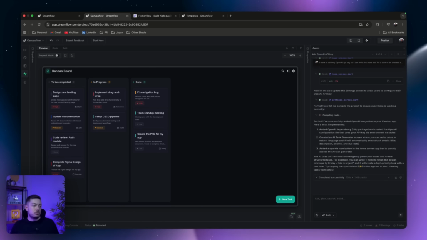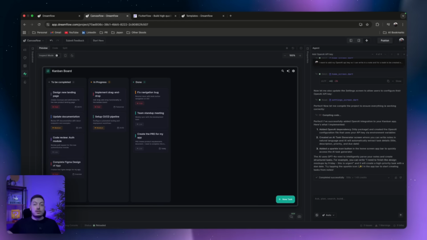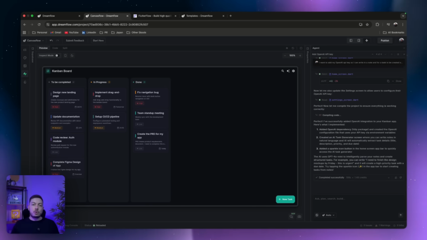Dreamflow, I think, is still a go-to. You can get a POC up and running. You can get an MVP up and running. You can add in all the bells and whistles. You can add in AI, Supabase. You can build out what you need, export it, go validate it in the market. And if it works, then export it into a local IDE. You can download the code, bring it into Cursor with Claude Code and develop it out into something enterprise.